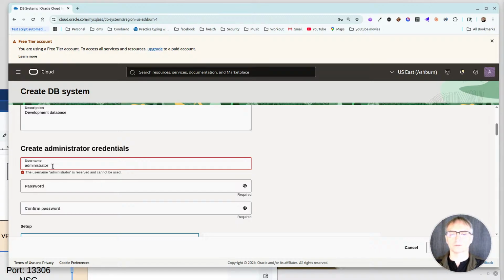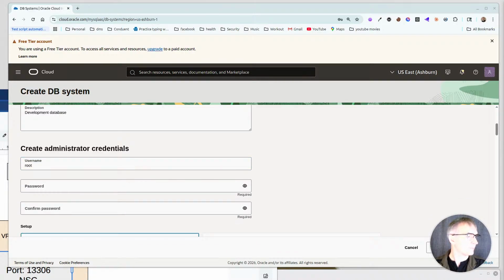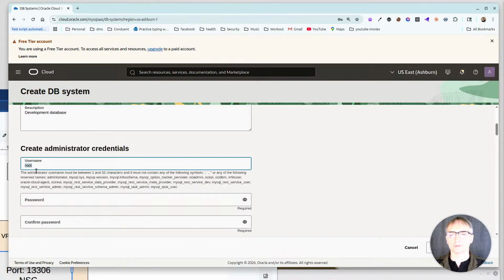Okay, it looks like they changed this. Before, the administrator was the default account that they create. Right now they've changed this and they allow you to create your own username. So we're putting the username here, but this is the full administrator.